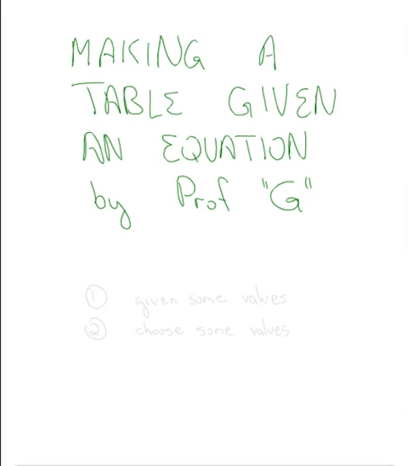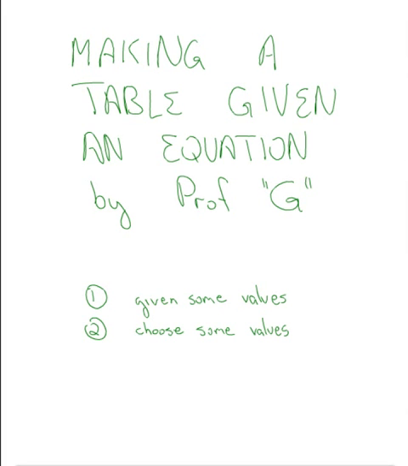If you don't know what the shape of the graph looks like, it gives you an idea. It gives you a starting place for plotting some points and stuff like that. So we're going to do this two ways. The first way we're going to do it is I'm going to actually give you some values. And then the second way that we're going to do it is choose some values all on your own so that you can see what maybe the graph looks like.